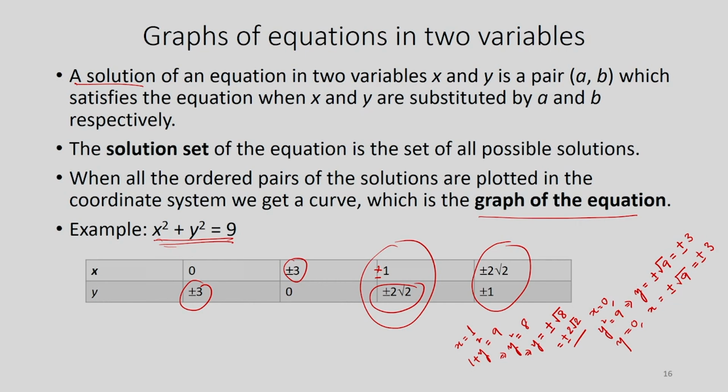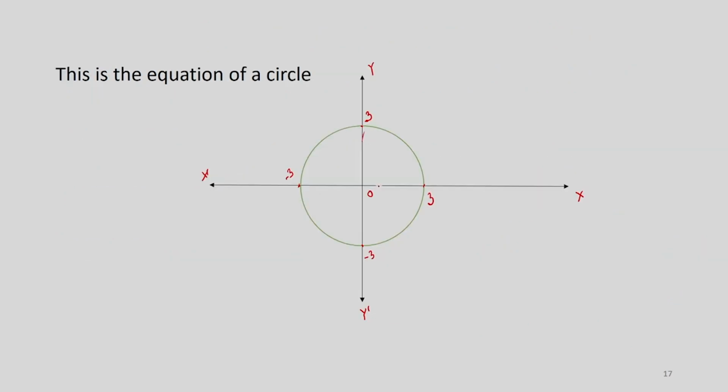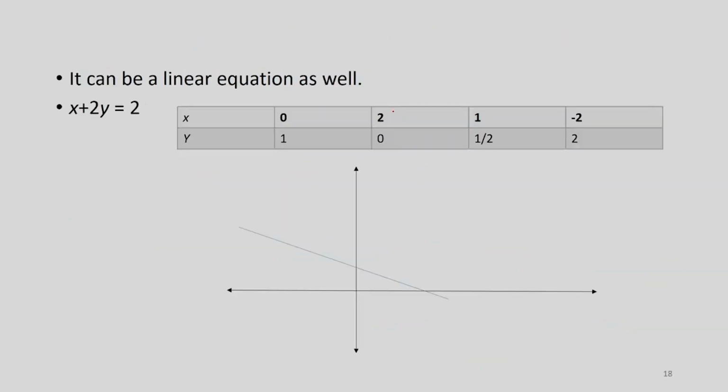Moreover, you also pass through the point with x is equal to 1, somewhere here, and then y is equal to either this value or this value. These are plus and minus 2 root 2. Okay. So, likewise you get all the points, and if you pass a line through all the points, then you get the graph of this equation. Now, a circle, which was the graph of this equation x square plus y square is equal to 9, is a non-linear equation. You had square terms, you had x square and y square.